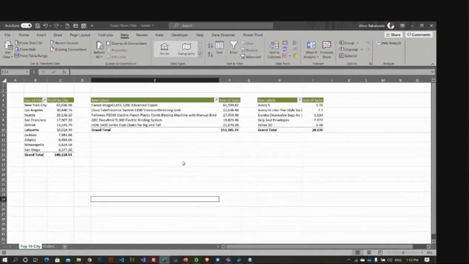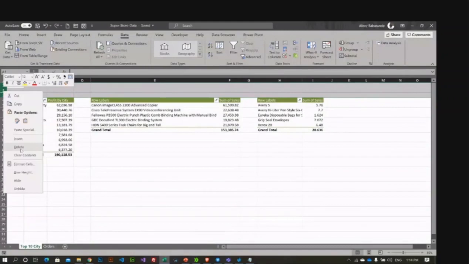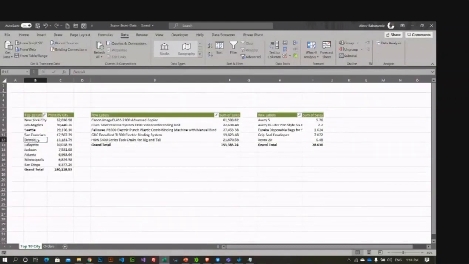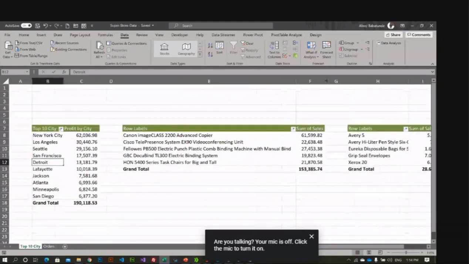So on this now, I will add slicer. I will add slicer in my worksheet. Let me do something like this. I will click on any of these pivot tables. Let me zoom. Come back.